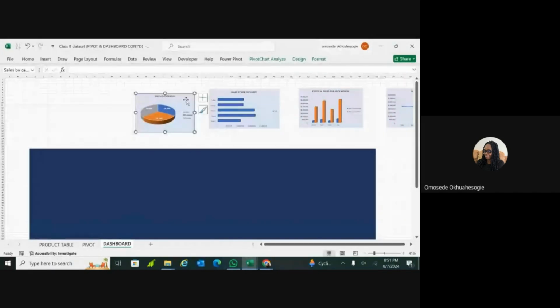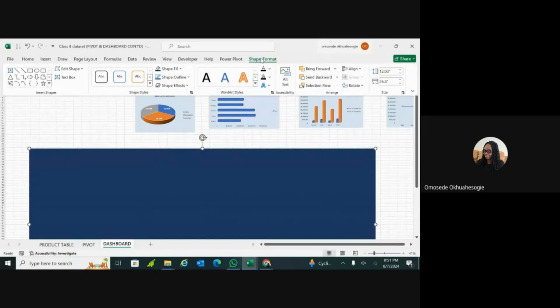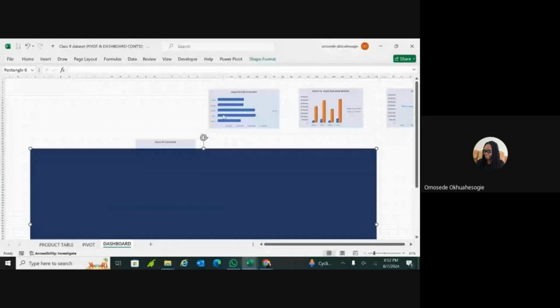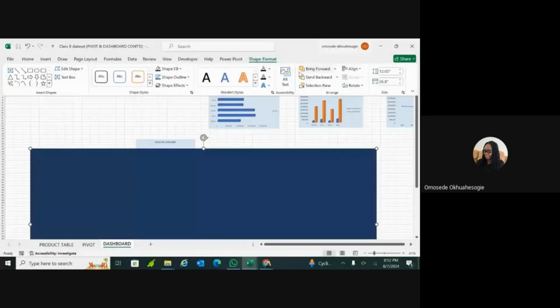I don't want it to do that, so I will select my background shape and go to Shape Format. Then I'll go to Send Backward and click it.